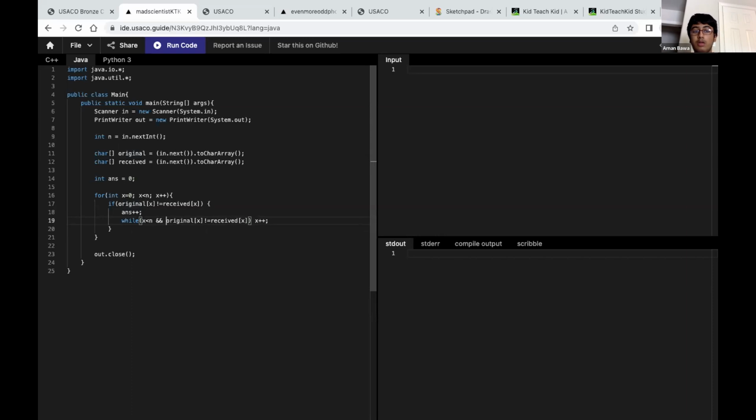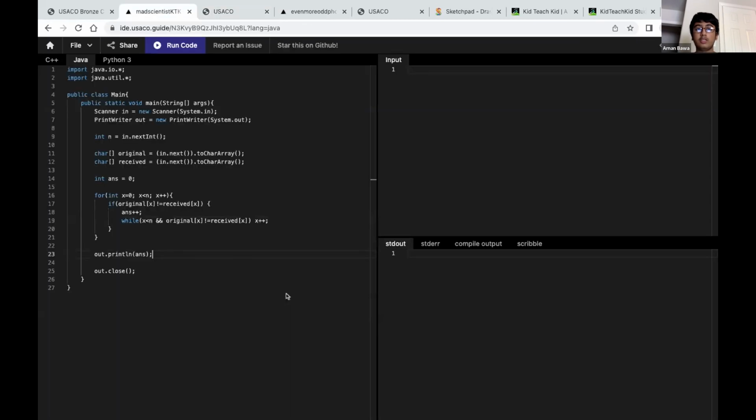Okay, so now that we've done that, we're gonna keep going. And also, after this while loop executes, we're either gonna be at the end of the array or we're going to be at an index where the two cows are already matched. So we don't care about that index. So it doesn't matter that we're already moving on from that. So that's why we don't backtrack for a second here, because it leads us to a position that we haven't checked yet. So it's fine either way. We don't need that one. And then we can just print out our answer. Because this is a greedy strategy, it'll just build up your answer.